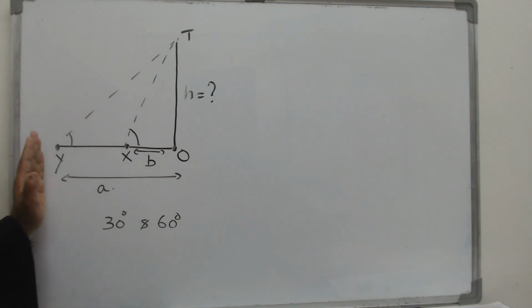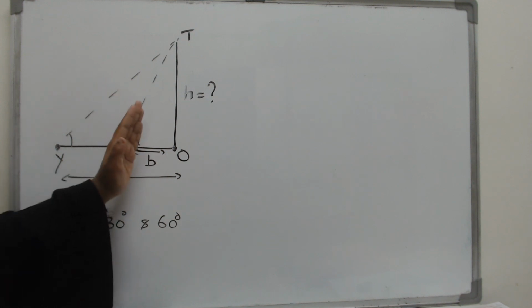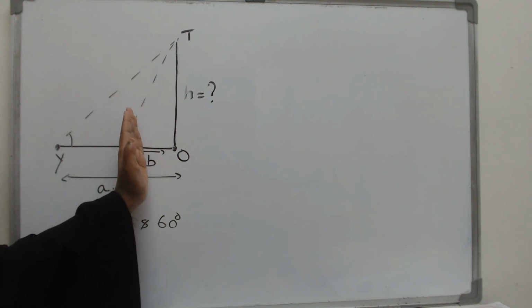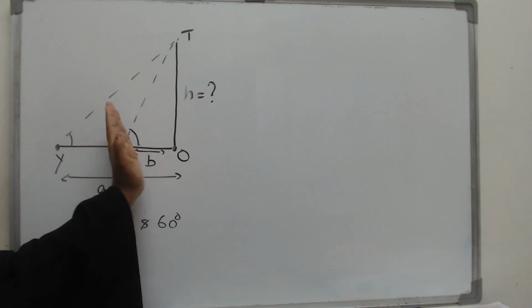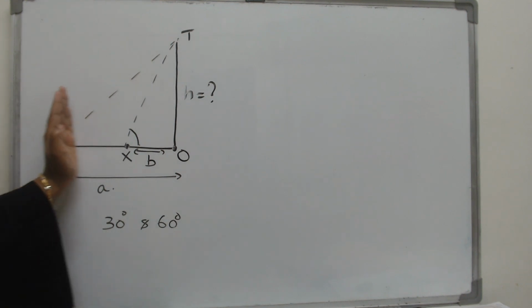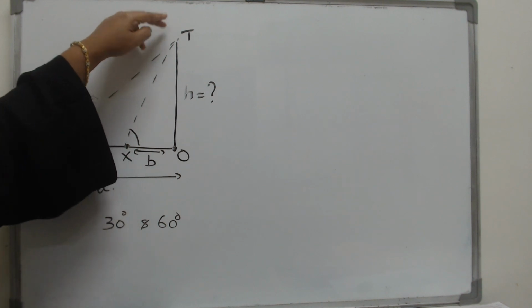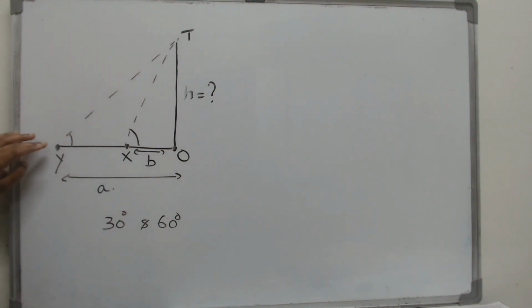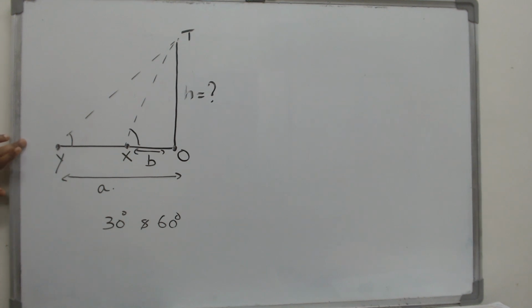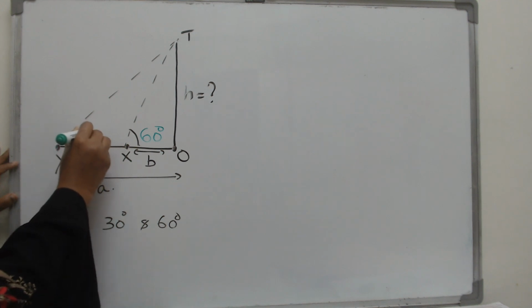Can you guess? Now as you move closer to a tall object, what do you have to do? You have to keep on bending your head more and more as you go closer and closer, because the top is here. So as you move closer, you have to keep on bending more and more so that you can see its top. But when you are here, you don't have to bend your head. You can just look and you will see the top. So the greater angle will be nearer, and this will be 30 degrees.